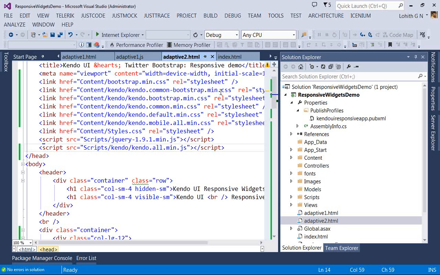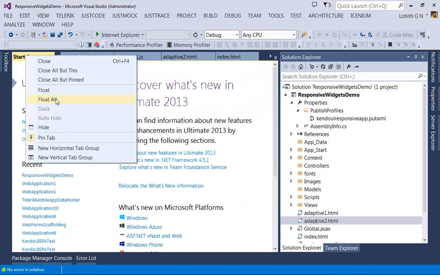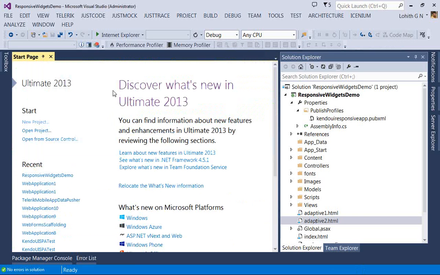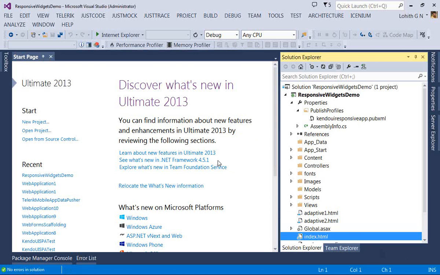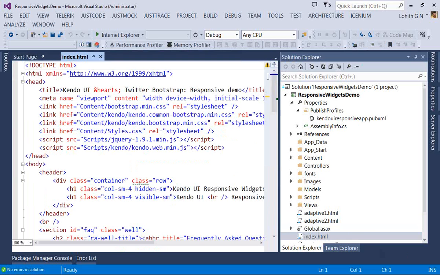Let me bring up my Visual Studio, and let me close everything except the start page. I'm kind of a guy where I want the start page always to be there, pinned up. I like it being there. It kind of gives me a joy to see the start page there. I don't know how many of you share the same emotion, but yeah, I like it pinned up and being there.